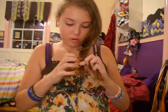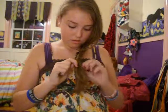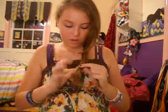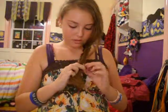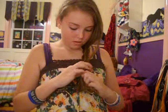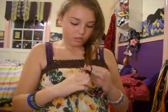It's okay if the braid gets a little off and the two sides don't really have the same amount of hair. You can always catch up somehow. See how mine is a bit uneven. Well, that's about good. Take a hair tie. Twist, twist, twist.